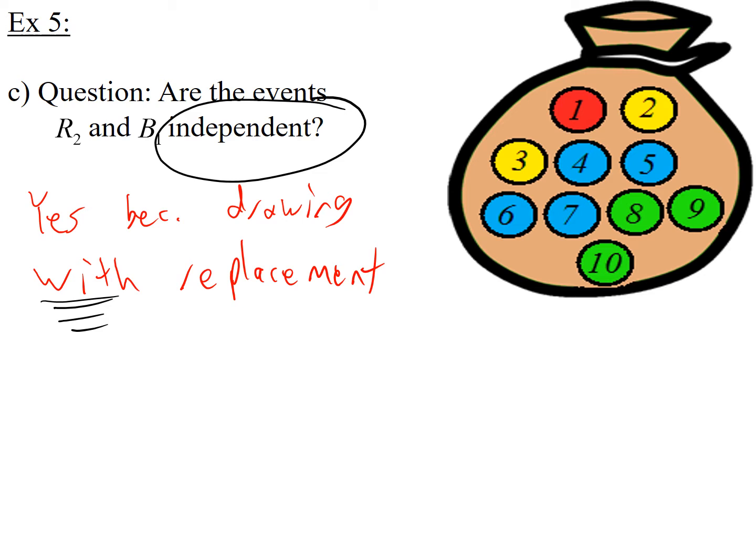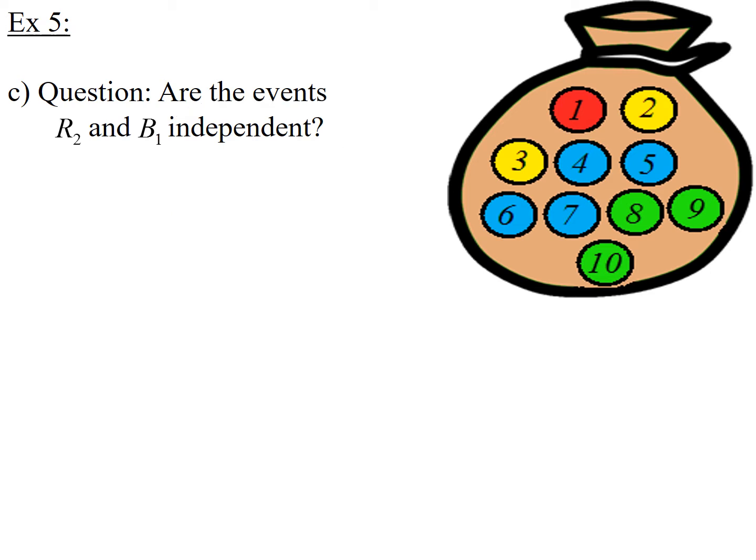But let me go ahead and try to write it another way. Let me go ahead and erase this real quick. Okay, so another way to do it is with the formula for independence. So how would it go? So we're going to do a conditional probability here and a regular probability here, and I want to know if they're equal. So you're going to put one of these events, R2 or B1, here in the first slot and the other one in the second slot. It doesn't matter which one you put where. I'm going to go ahead and put the R2 here. I'm going to go ahead and put the B1 here.